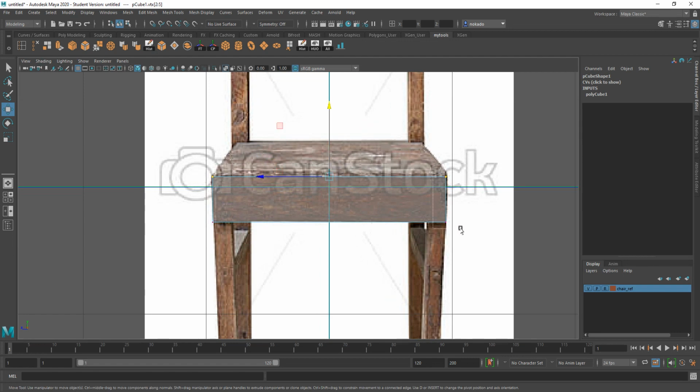Something that I touched on briefly in a previous video: if you're modeling like this in an orthographic view, it is useful where you can see everything, right? See it over your reference. I think that's good. I'm happy with that.